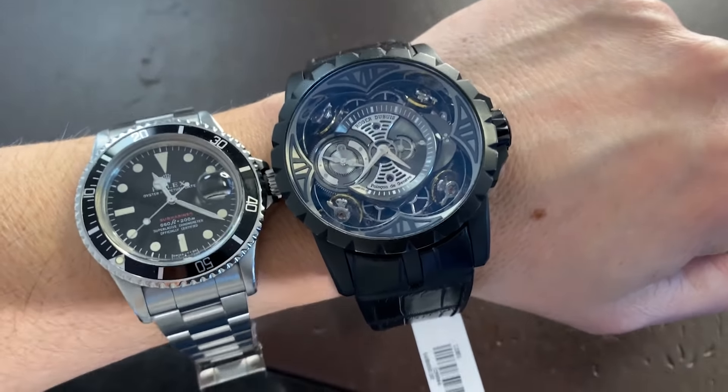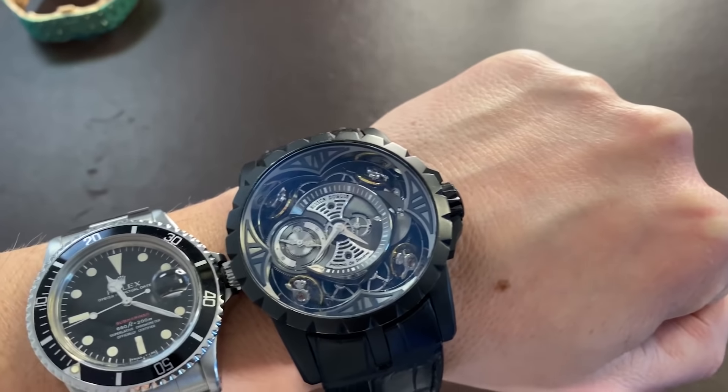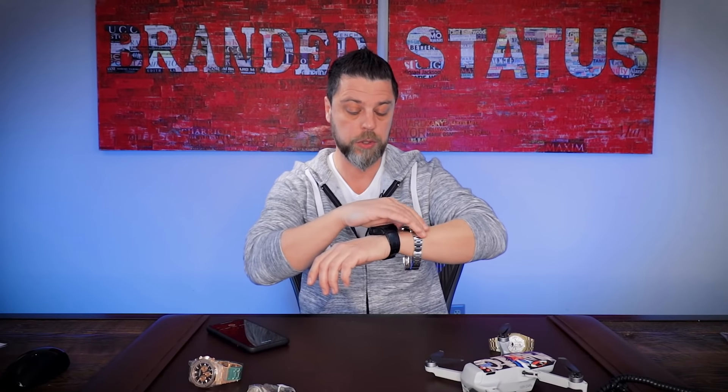The precious metal versions are very heavy, and the 1.1 million dollar silicone version — one of three — is extremely light, even lighter than titanium. Let me throw this on my wrist. I'll leave my Submariner on purpose so you can see the difference in size. It's definitely a humongous watch, too big for me, but I would still wear it. It actually sits well on the wrist. Roger Dubuis makes a lot of big watches and they do a good job with the lug and strap system, allowing for actual wearability.